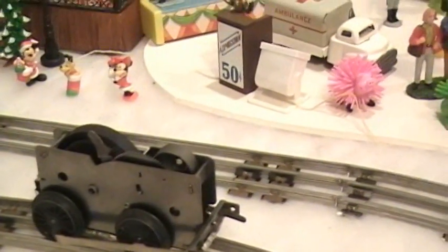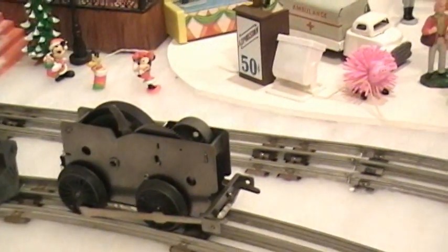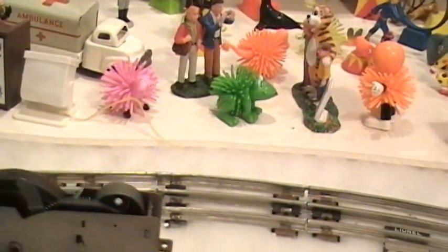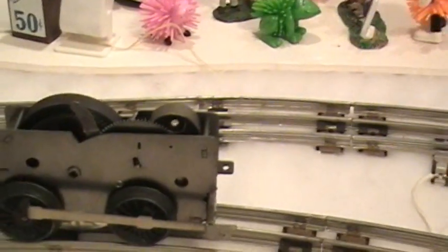Alright, this is kind of the end of the Marx motors. This is about the last variation they made. It's definitely the last version anyway of anything that I own. Again, all pretty much common to everything we've seen so far. You've got a bell here and the governor's down low, the upright brake lever.